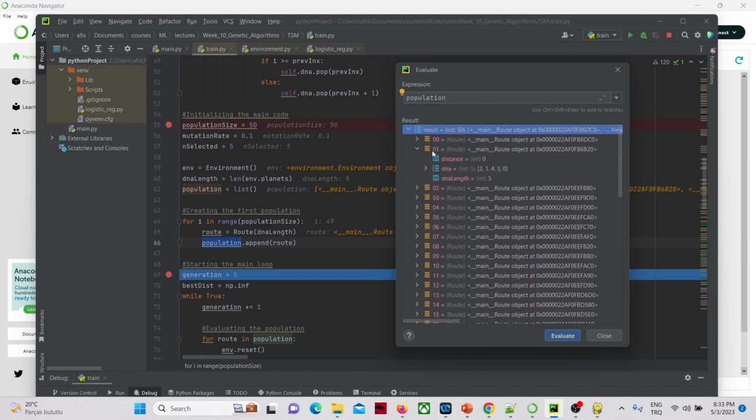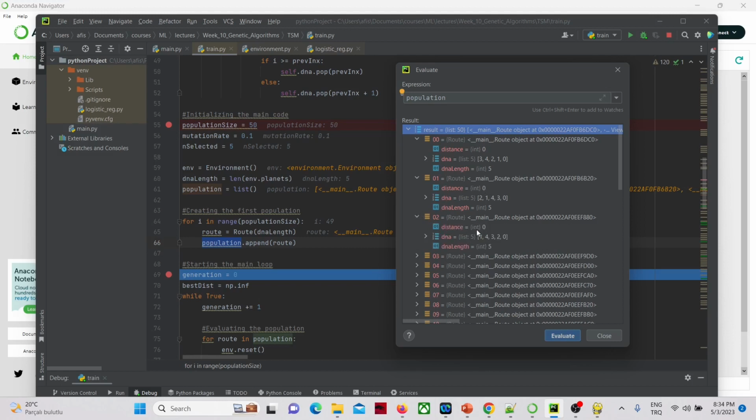Let's take a look at this one as well. See, these are different. They could have been the same. Here we start from the 2nd planet, we go to 1st, 4th, 3rd, and the 0th. Okay, that's a different route. We don't know its fitness yet, but we would like to make this minimum. So the smaller this distance, the better that route is.